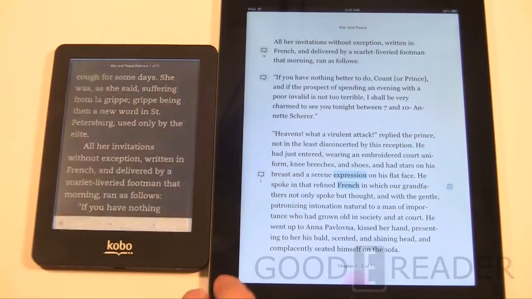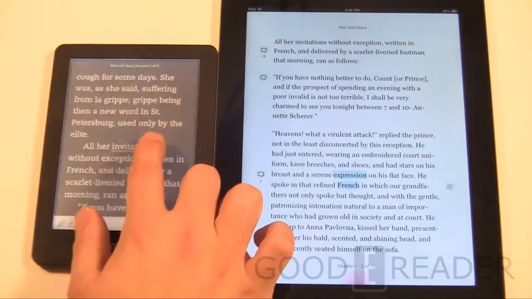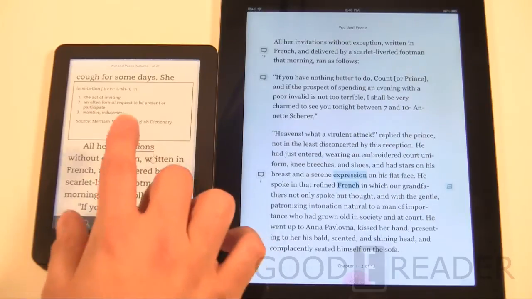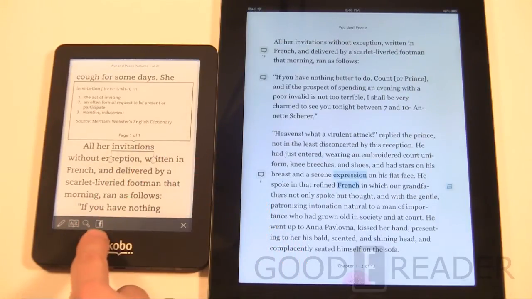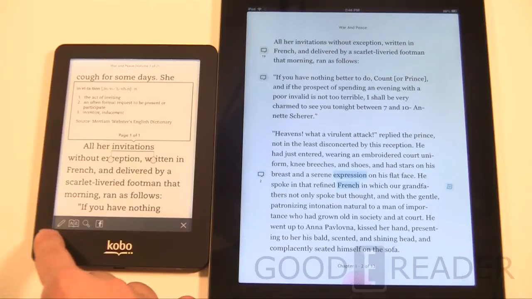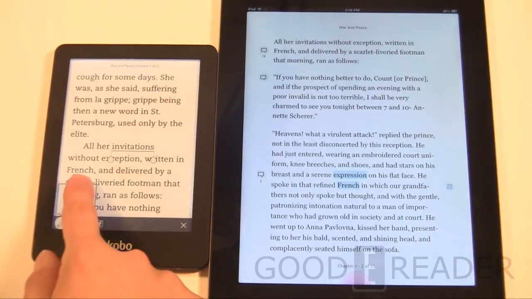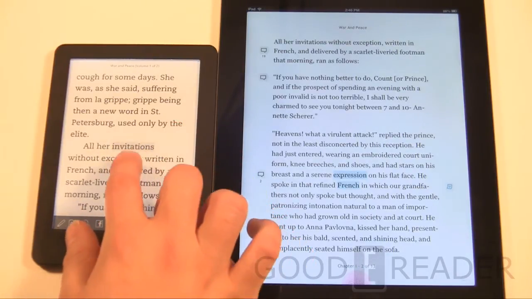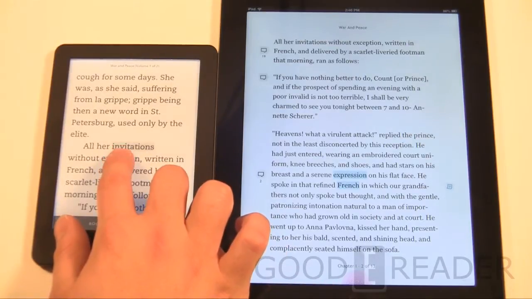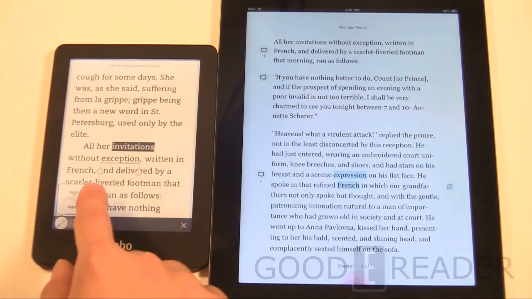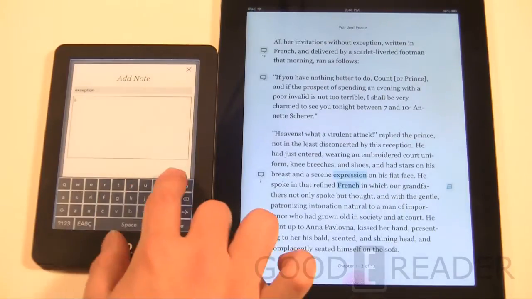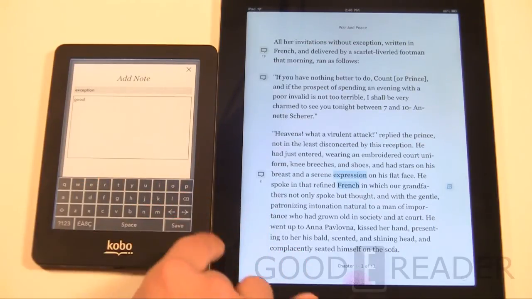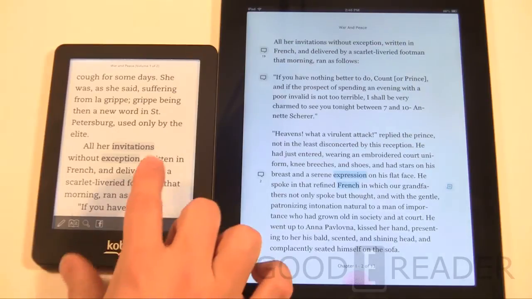So if you press and hold on a word, it highlights it, and it also defines it immediately. It's pretty convenient how the definition pops up there. You also do have a Facebook symbol, a search, definition, and note-taking capabilities. So for the sake of that, let's highlight that. Below that, we're going to make a note. So press that, press the note, add a note. And we're doing pretty much the same thing we've been doing in all of our other Kobo videos. So if you missed it this time, you can check it on the next one.